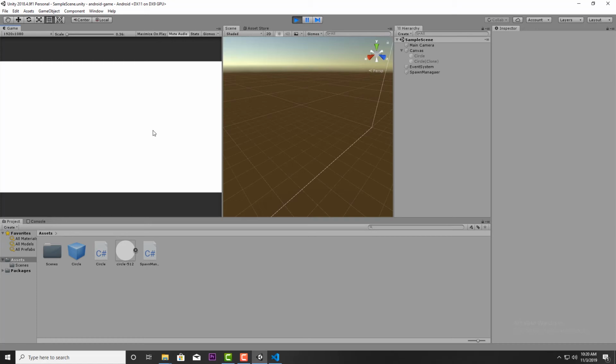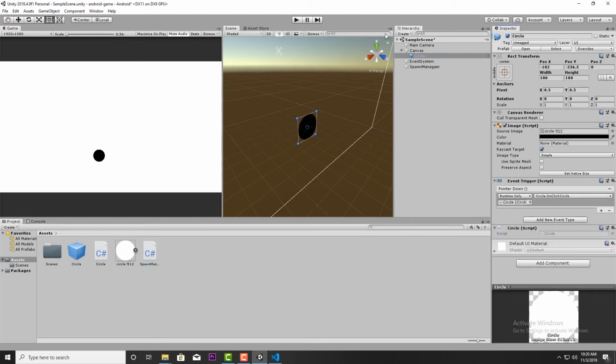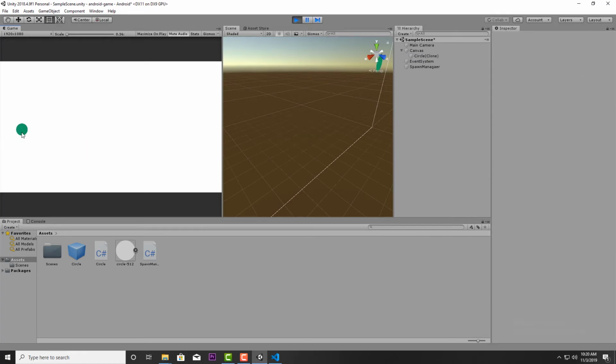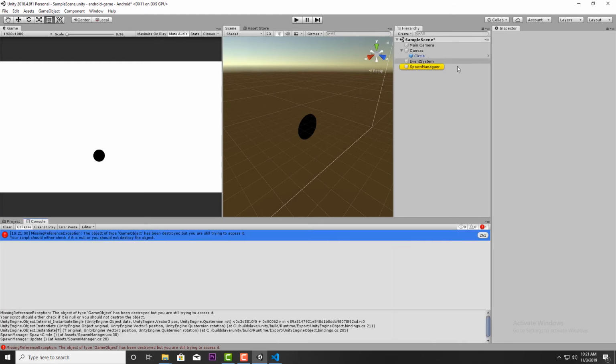Let's disable this circle and play. Why is the circle not spawning? Let's enable this circle as well and play now. Now you can see that whenever we click the circle, our circle is destroyed.